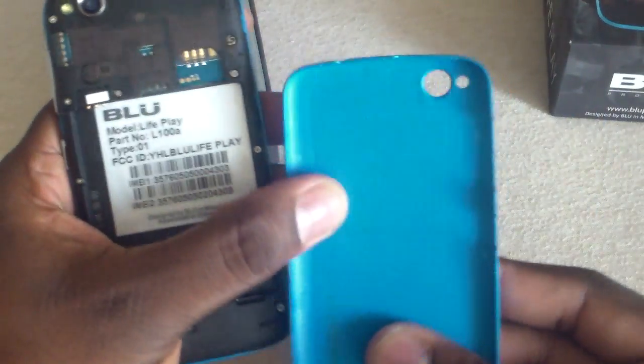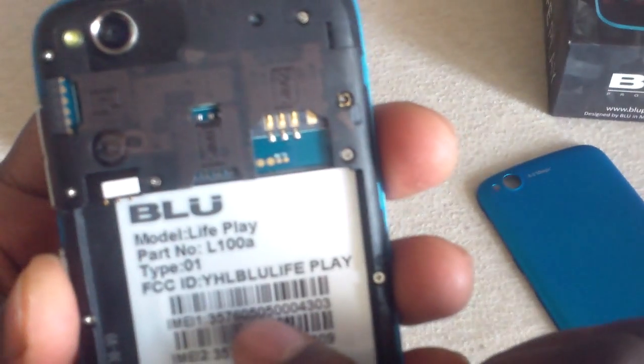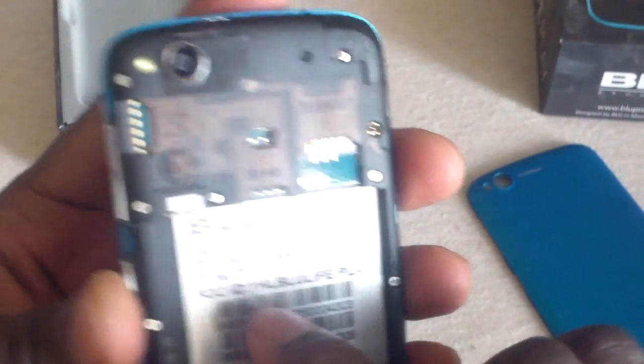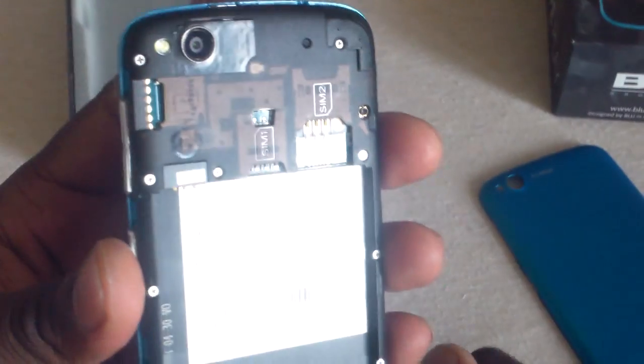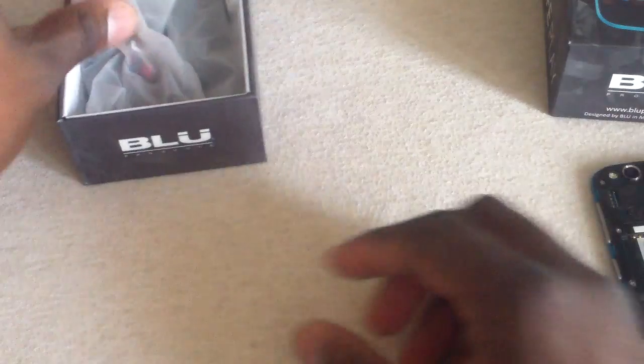So let's get into it, you open up right there and I'll show you the internals. Plastic back. In the internals you have the SIM cards here. They go here, and then you have your SD card slot right there. So I'm gonna unbox the rest of this here.